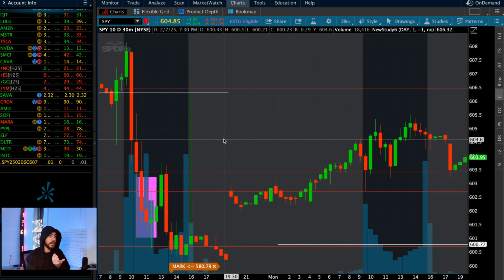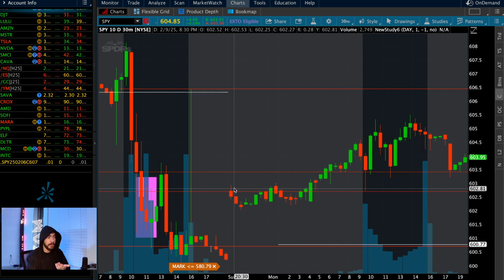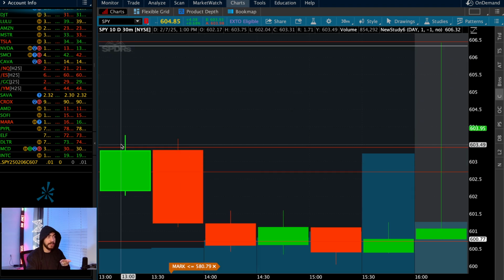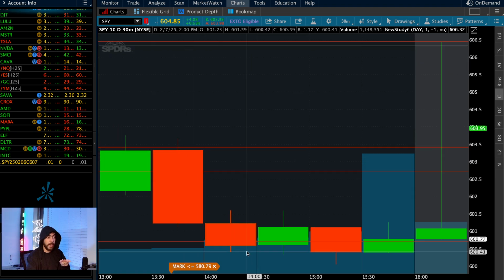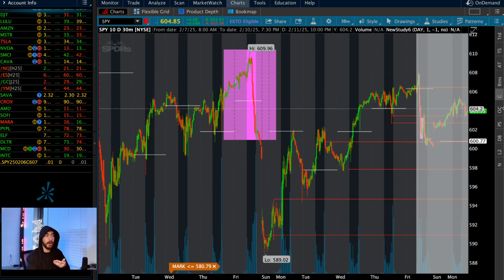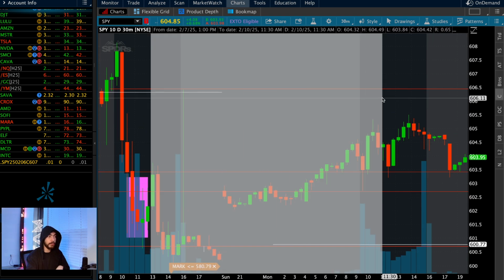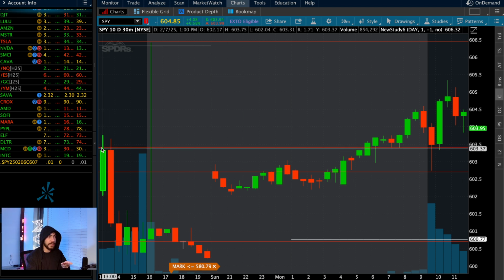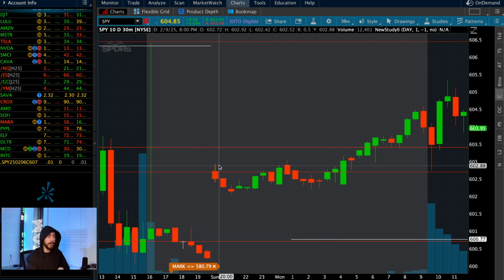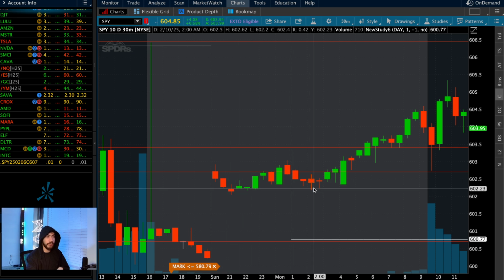And then in terms of calls, I told you 603 was the make or break level. This was the level, 603.50. I told you, if it reacts as a resistance, you can clearly see right here, this is resistance, it's going to drop to 600. If it reacts as support, it's going to spike to 606. It's a 3-point bracket, right? So if you were just to compare right here how it reacted, this is resistance, right? A roof in a sell-off. And then you can see right here, it's trying to form support.